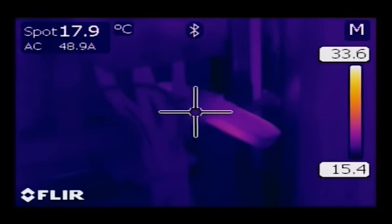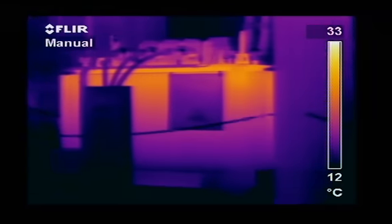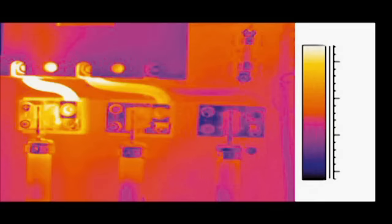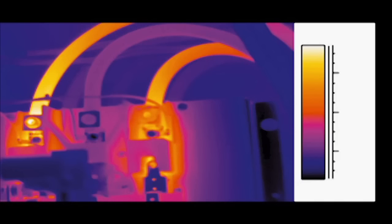The ability to save both a thermal and visual image allows showing the location of the hotspot to the people who will be making the repairs. Distribution transformers also benefit from the use of thermal imaging. Examples of failures in low- and middle-voltage equipment include high-resistance connections, corroded connections, internal fuse damage, internal circuit breaker faults, and poor connections and internal damage.